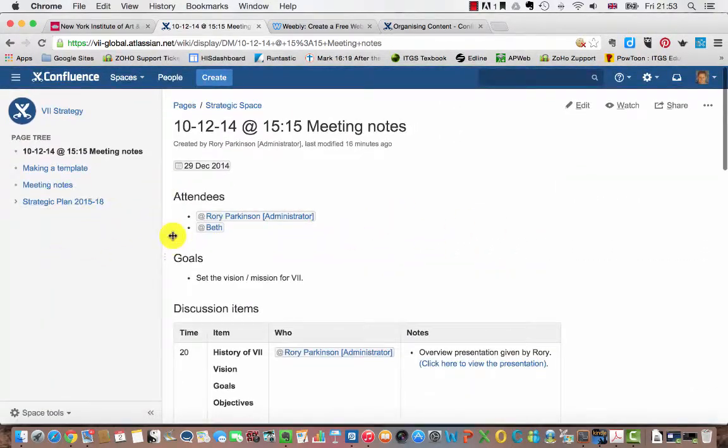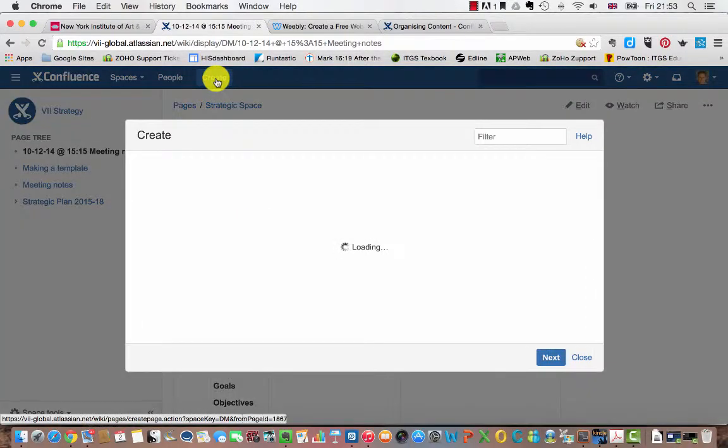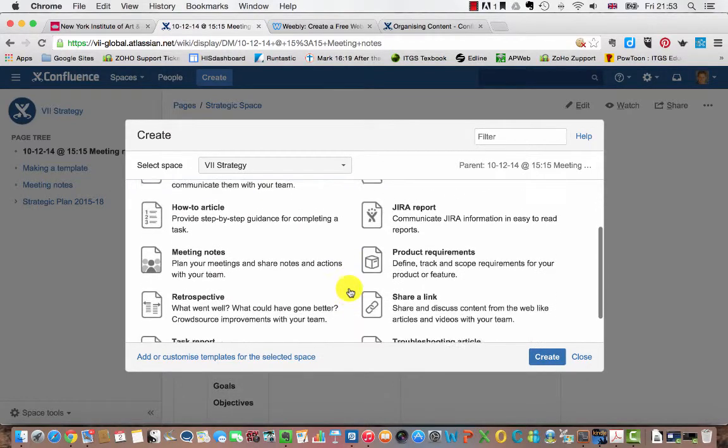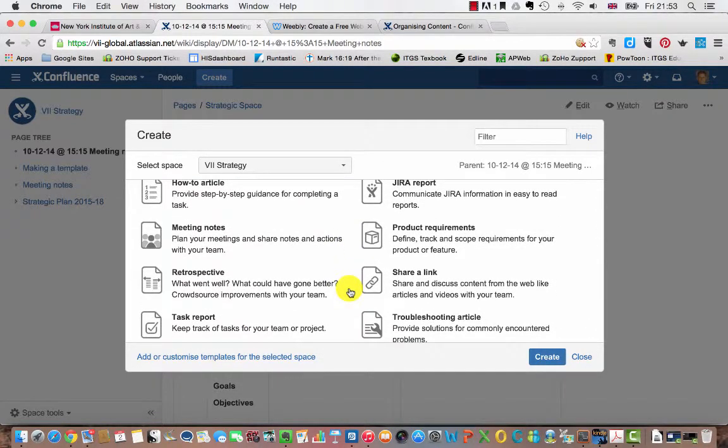If you want to add any new pages to the strategy page, you've got stuff that you want to start building into it, then feel very free to do that. And you can do that simply by going to Create, and you'll be presented probably just with this first one, blank page as an option, and you can then select more, which will bring up all these other various things like decisions and how-to articles and the rest. Don't get overloaded by that information.